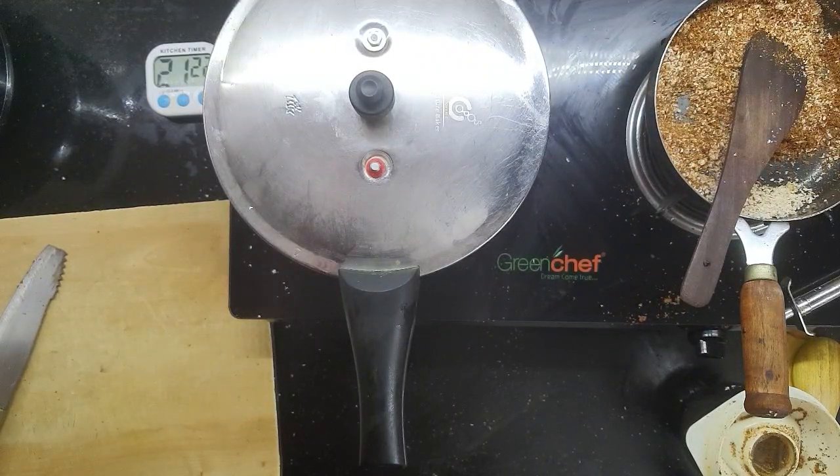There is a bit of steam leak from the sides which is getting me worried. I probably should have added a bit more buffer or maybe a tablespoon of water just to be safe. Let's see.